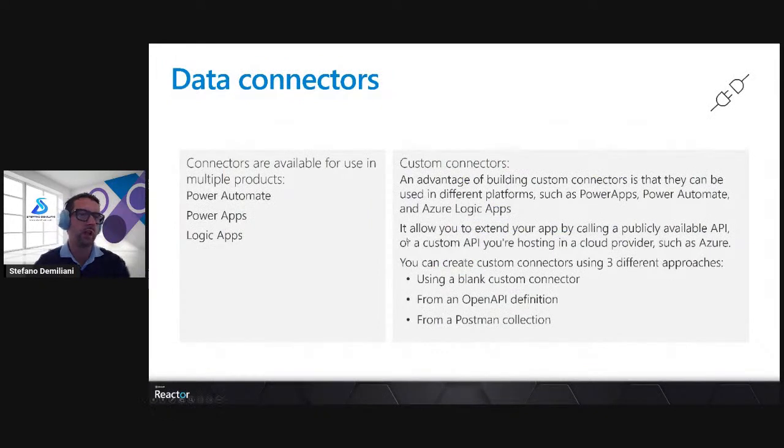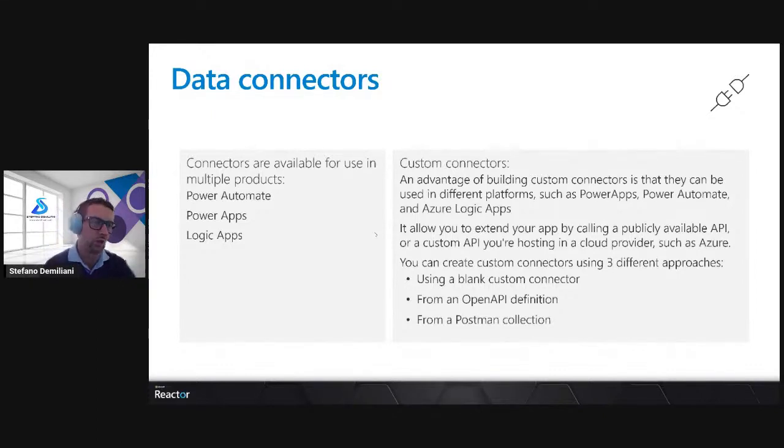An important aspect of Power Apps are data connectors. We'll see that later, but Power Apps relies on your data, and to use your data, you need to use data connectors in order to connect your app to the data. You have a very large set of pre-built connectors from the Power Platform that you can directly use without doing anything. Simply fill in the parameters and start using. Or you can also connect with your custom data sources.